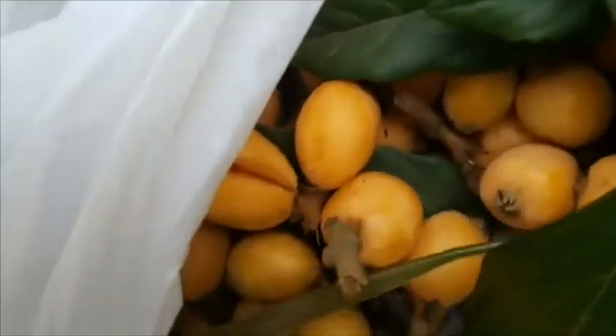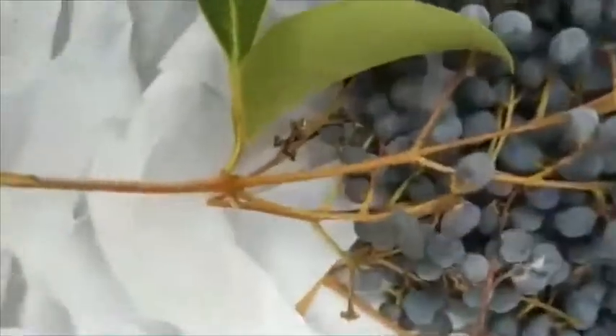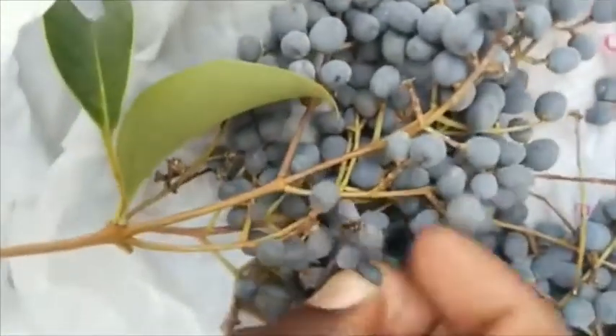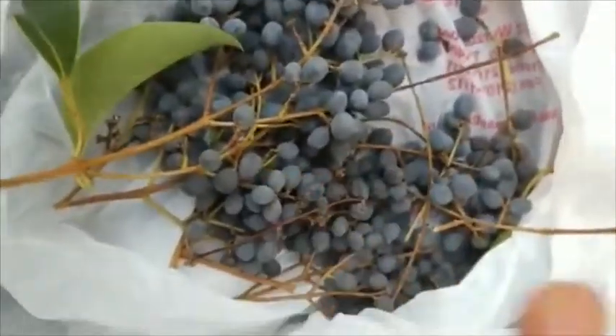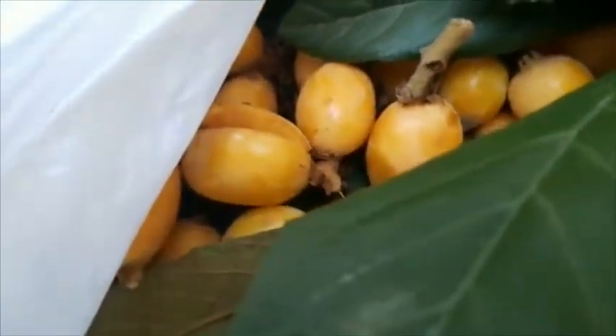I'm also going to make some teas with my lagustin berries. These are the lagustin berries — this is what I call my powerful brain food. The kumquats are hydrating with a good source of copper. Copper is a powerful conductor of electricity, so we need that — we need the electrons to flow through. And they're a good source of iron too.